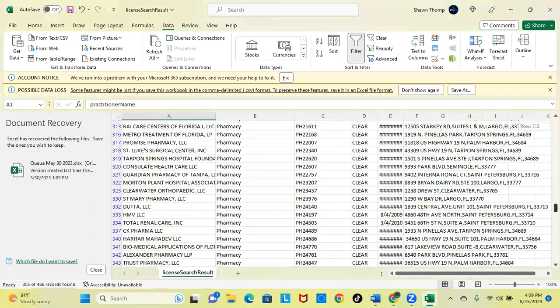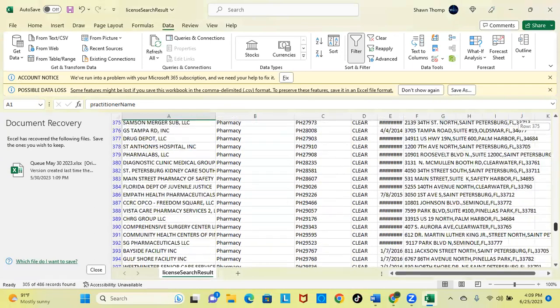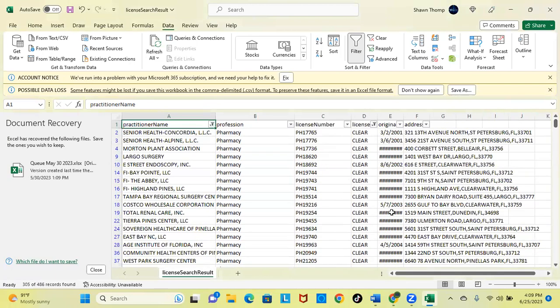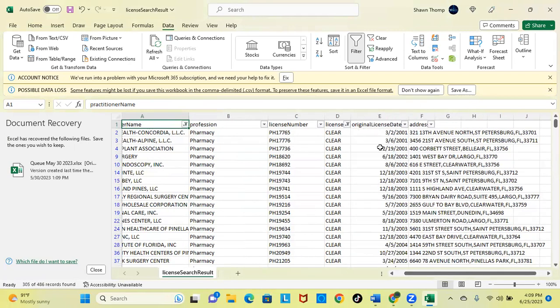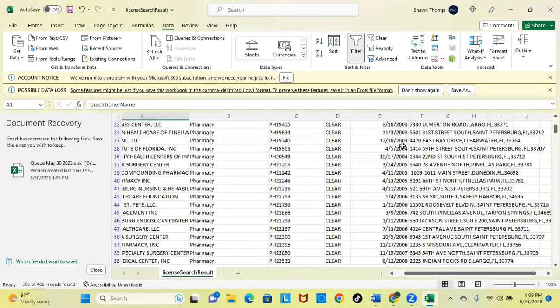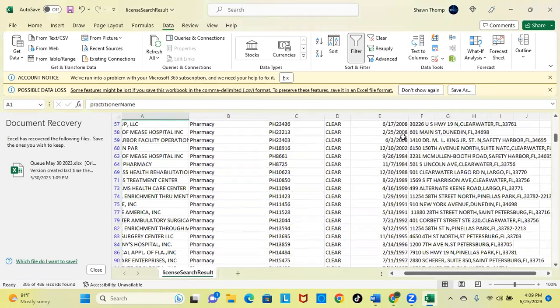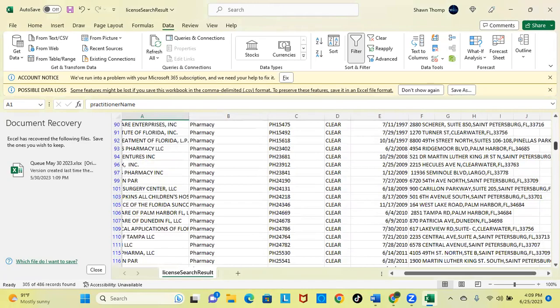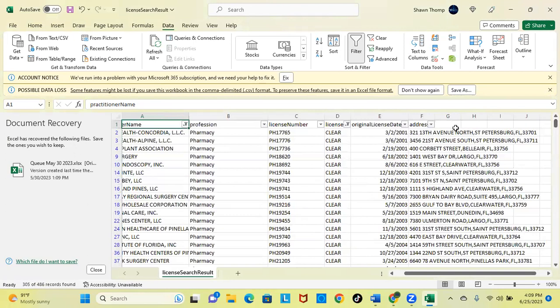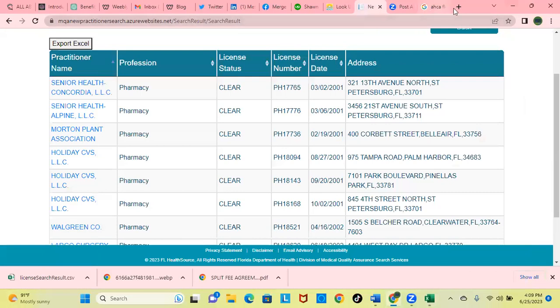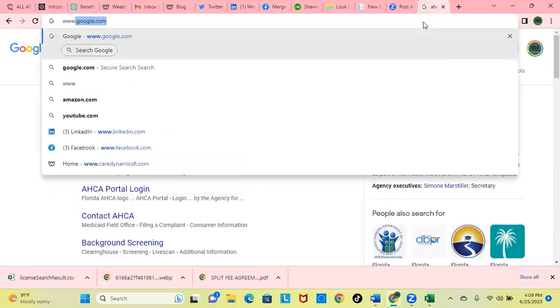So now my results are reduced down to, I still got 400 and something results here. So I'm going to evaluate, is there anything else that I want to avoid? And keep in mind, this is just Pinellas County. This is one county where I have approximately 500 and something potential clients that I have their address. I can send out a mailer. Let me show you what I mean by sending out a mailer. So let's just go on to my Canva.